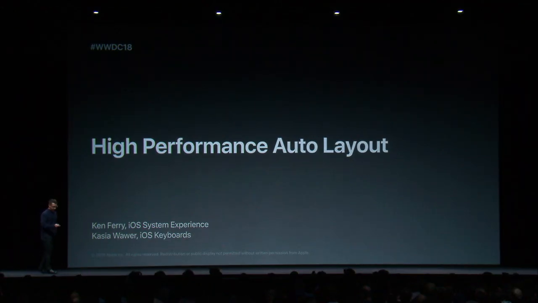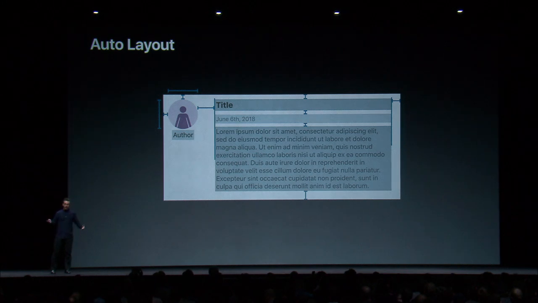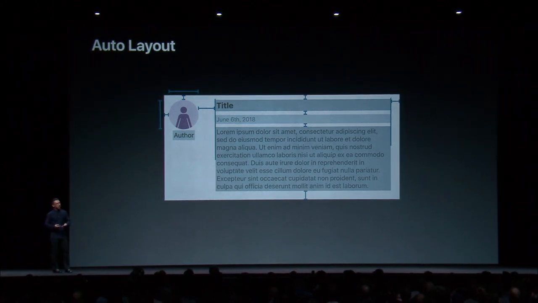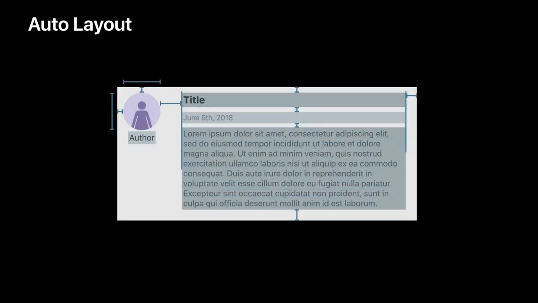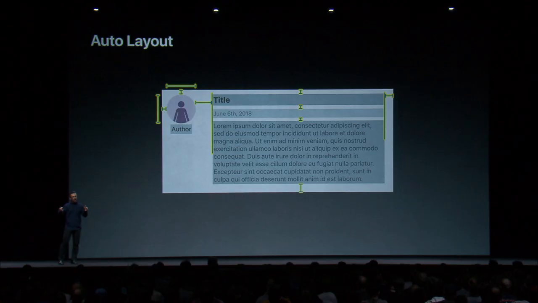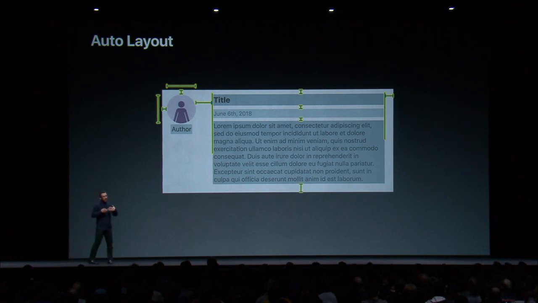OK, so auto layout. This is how we position content on iOS and on the Mac. The main objects involved, as we know, are views and constraints. Constraints give the relationships between views. When it comes to performance, I think the challenge here is that if all you've said is the distance between these two buttons should be 20, it can be hard to understand the step-by-step process that the machine goes through to do that. And that means it can be hard to understand the expectations around performance and understand what's fast and what's not, and generally how things are working.